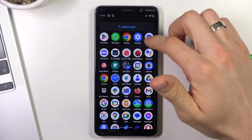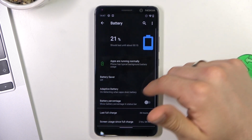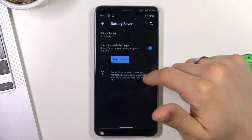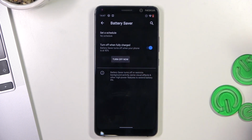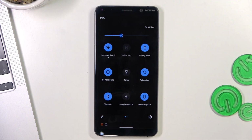To do it, first you need to open the settings and of course enable the battery saver mode. So just turn it on. Great. Then you need to open the control panel and disable all unnecessary features.